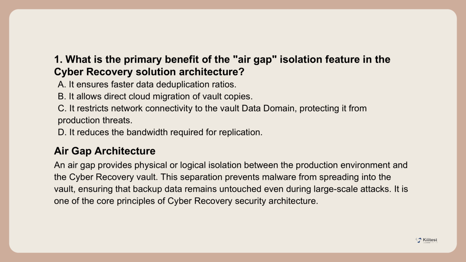Sounds good. Isolation is foundational. And the big concept here is the air gap. The air gap. We hear that term a lot. We do. And in this context, it means the data domain, that's the specialized storage holding the secure copies, needs to be, well, architecturally separate from the production network. And the main benefits? Pretty straightforward. Restricting network connectivity. If ransomware hits your main systems, it just can't reach the vault, keeps the copy safe.